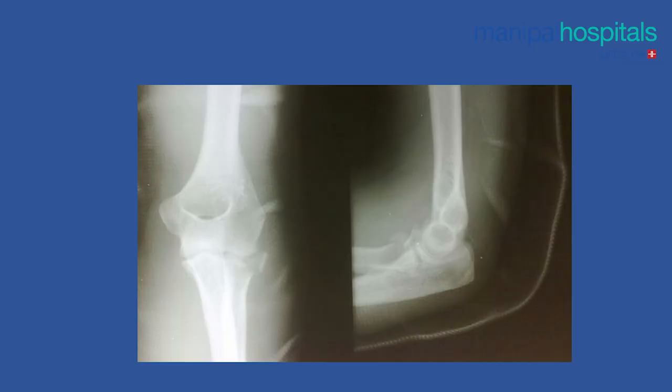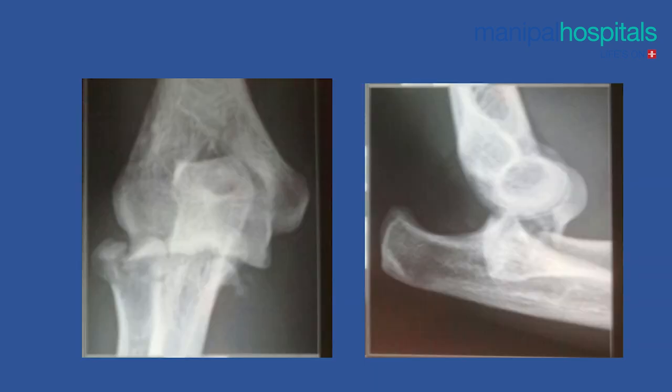With bony injuries, the moment a patient comes in, we do an X-ray. There will invariably be some swelling, tenderness, ecchymosis, and edema. Depending on the severity of the injury, we initially advise basic X-rays where we can see fractures of the lateral condyle, medial condyle, distal humerus, intercondylar region, olecranon, or the radial head.